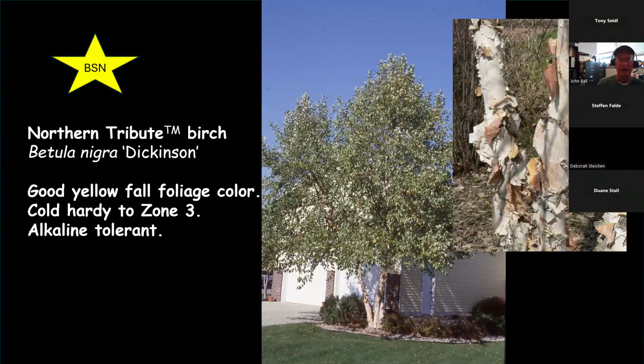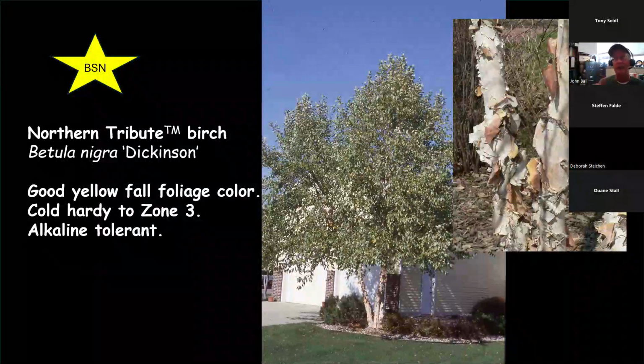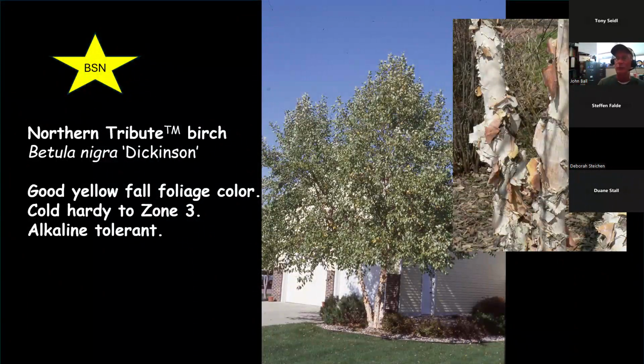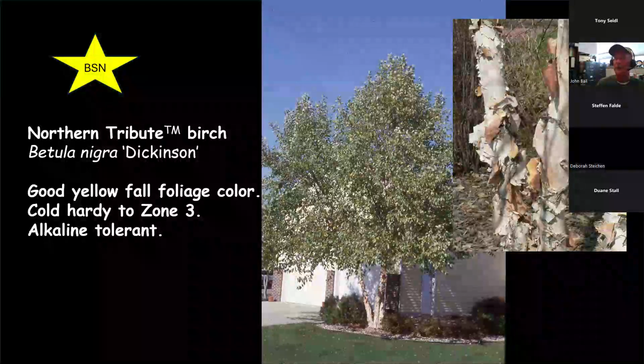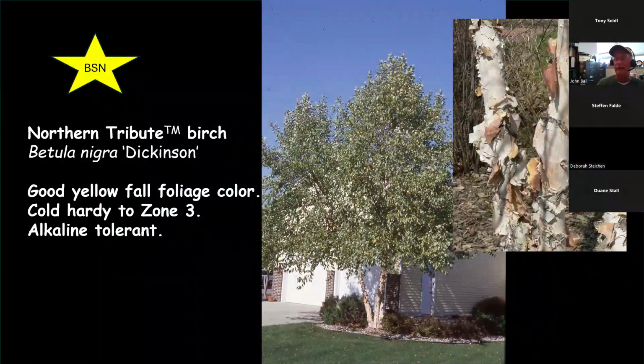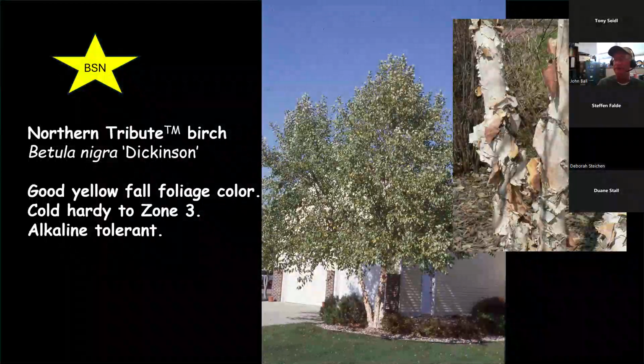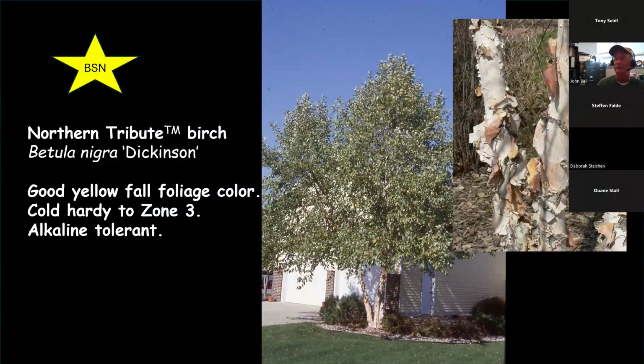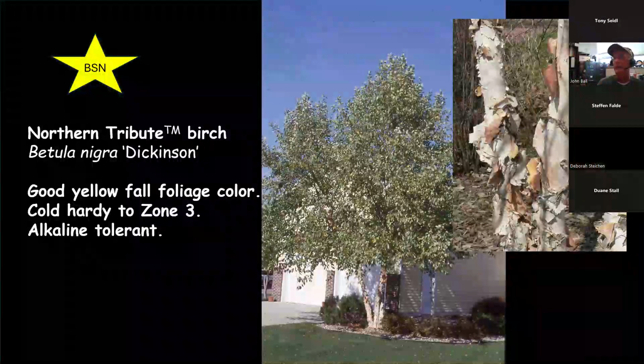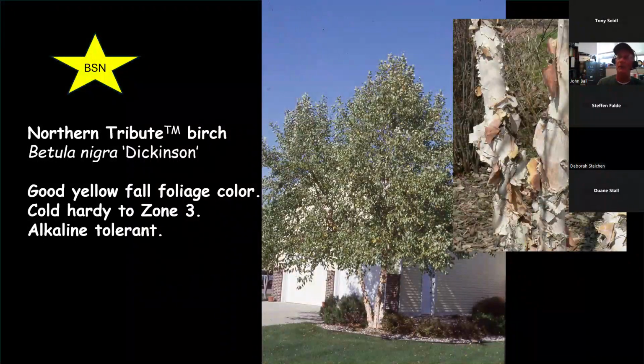It's going to be very hardy. It's alkaline tolerant. Now, we'll see. By that, we need to see it out on more sites. But right now, I can tell you, you want to look at yellow river birch, go to Sioux Falls in the summer. Every one of them's turned yellow. Why? Because of the alkalinity of the soil. So let's at least try one that may have a chance at avoiding that problem. And this would be an excellent choice.